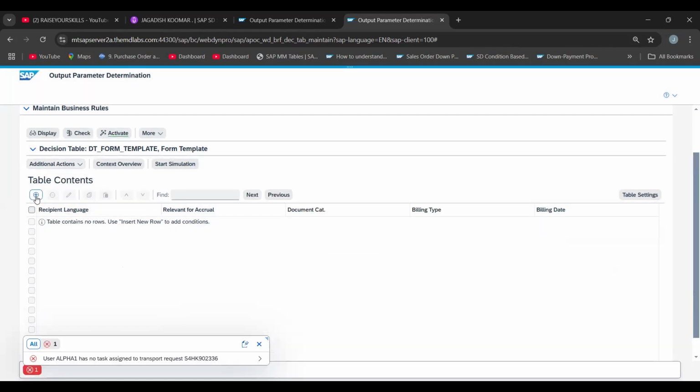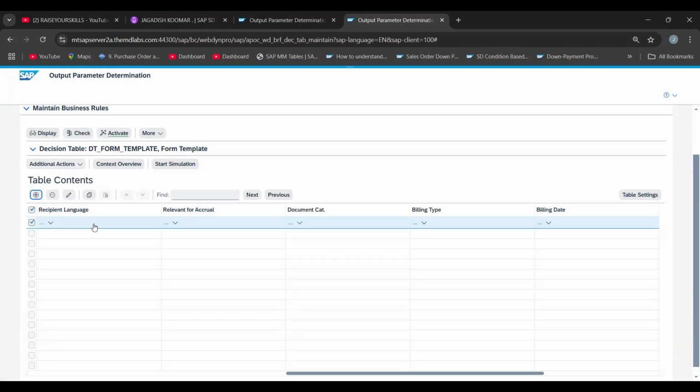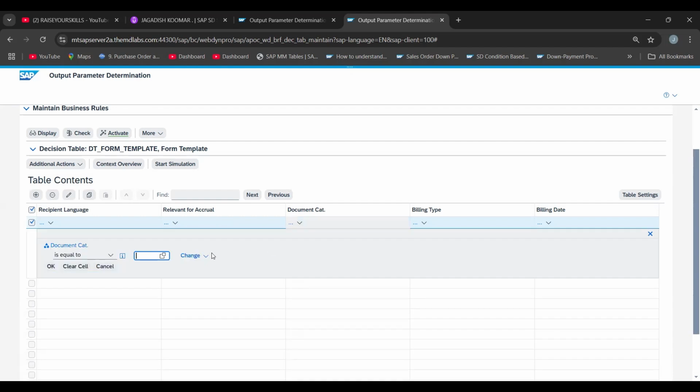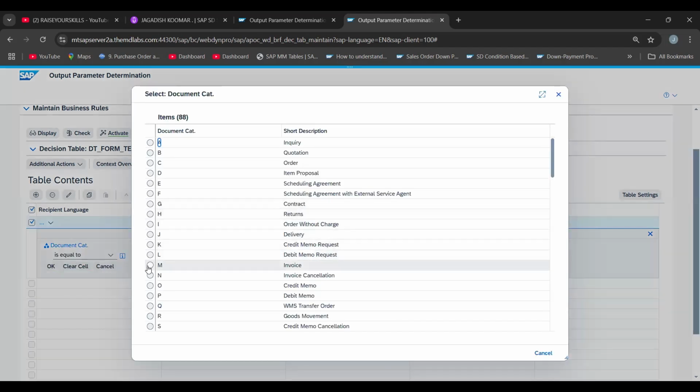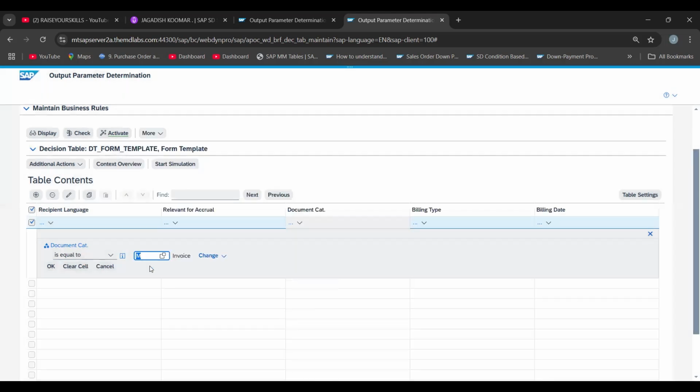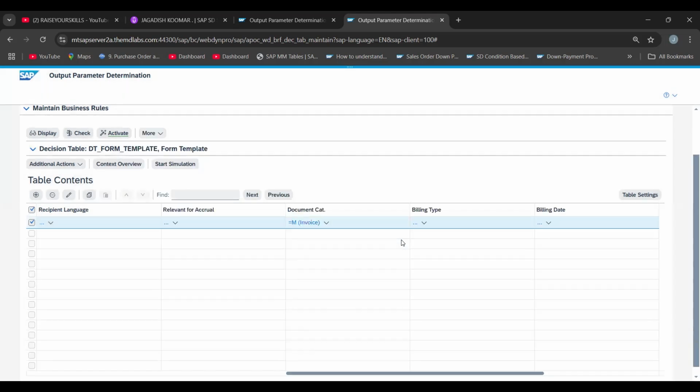So now go for new entry. Let's put it based on document category otherwise. So invoice is M, so that default it will work. Okay. Billing type.